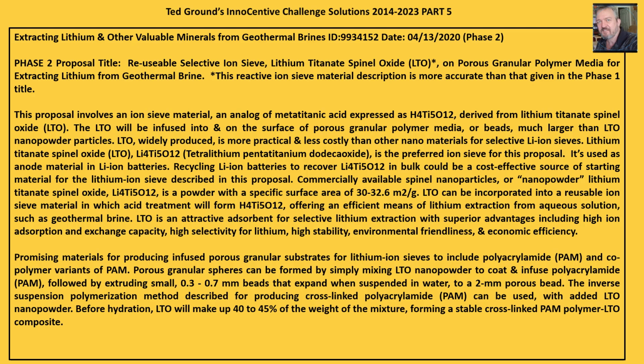And the inverse suspension polymerization method described for producing cross-linked polyacrylamide can be used with added LTO nanopowder. And before hydration, LTO will make up 40 to 50% of the weight of the mixture, forming a very stable cross-linked polyacrylamide polymer LTO composite. Now let's see if we can go to the next slide that shows us some pictures that might help illustrate this.